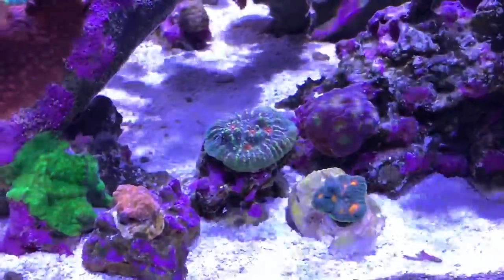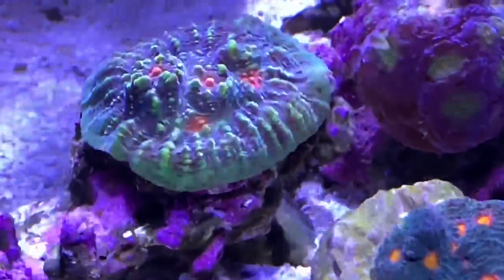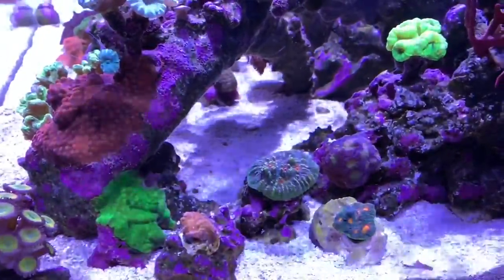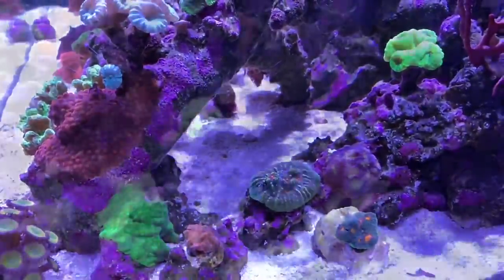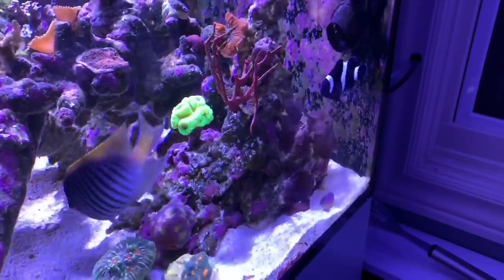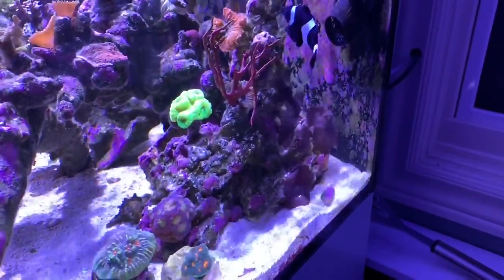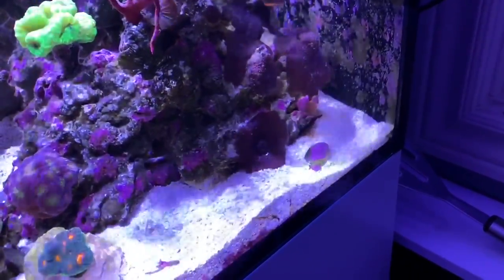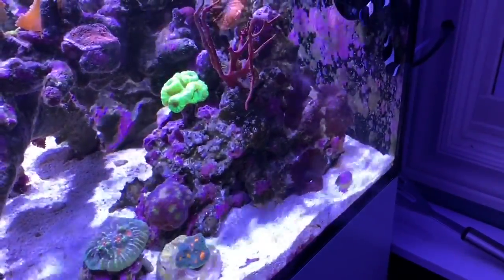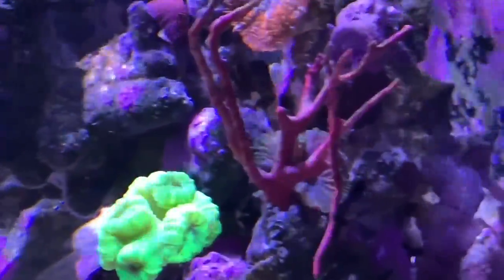Check out the chalice garden. I have moved several things around in here, and one thing I did do is put the devil's eye chalice here with the other chalices, so hopefully it'll have enough light — I think it's roughly the same light level as it had in the other spot. Back here in the corner I moved some sand back and the clownfish immediately started going at it again, so I think they still want to dig. There is a conch snail buried right there — well, he was buried but I see they've dug him up.